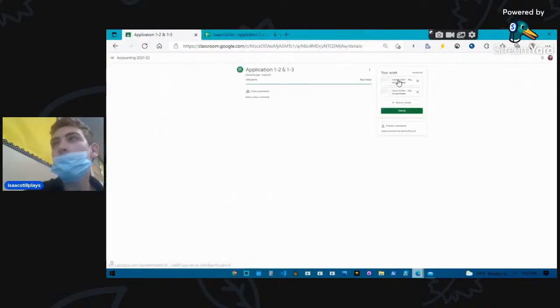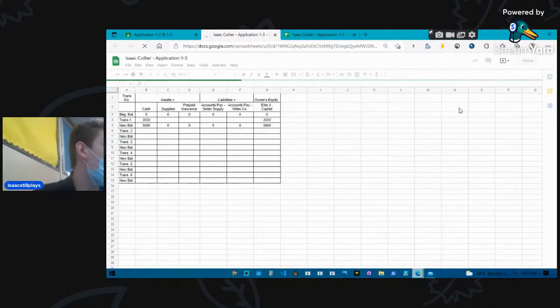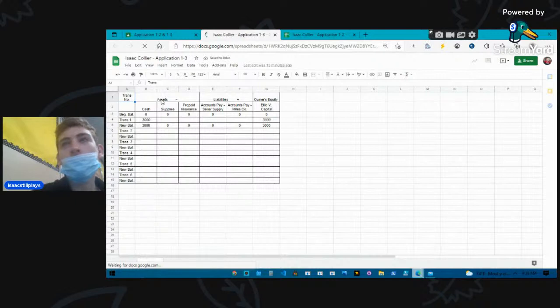Everybody listen. I've said this 3 times, and I'm still finding people doing it. Transactions will only have 2 things because you're only affecting 2 things in a transaction. Balance will be full. Every box will have a number in it, whether it's 0 or the new balance. That's why it's called the balance row. Okay? Everybody making some sense? If you're struggling today, just come here. You're going to be struggling the rest of the year, because this is like the easiest stuff we do.